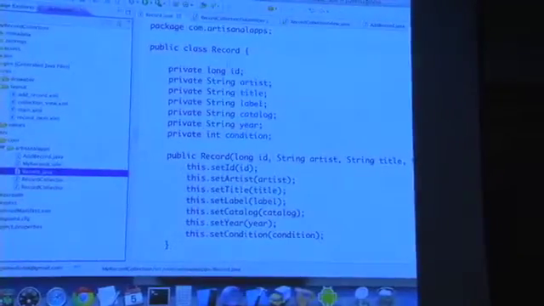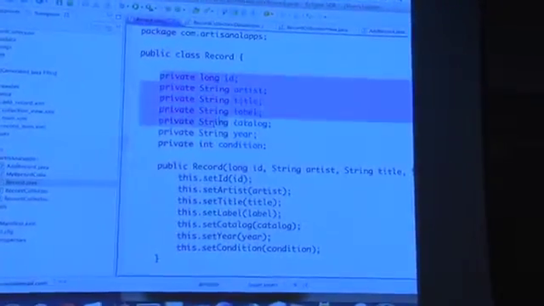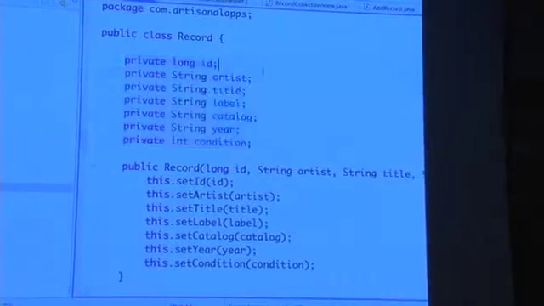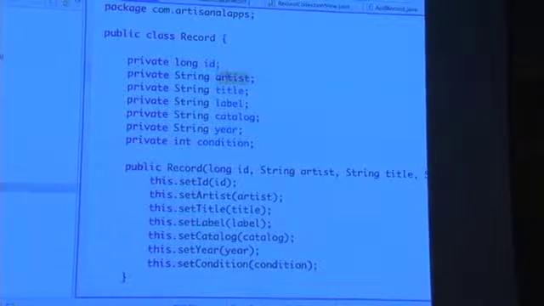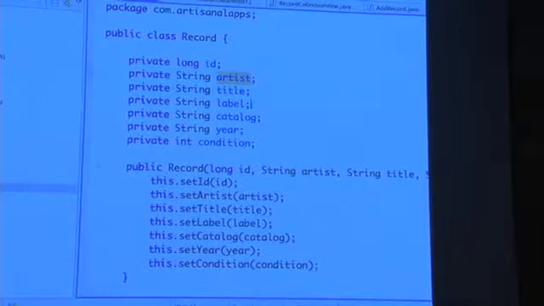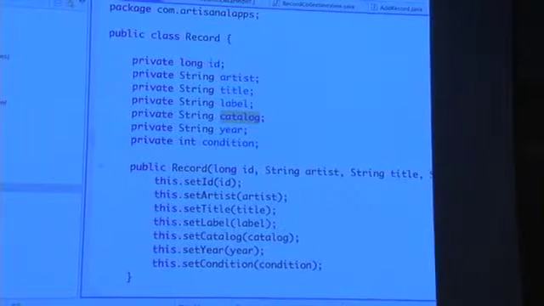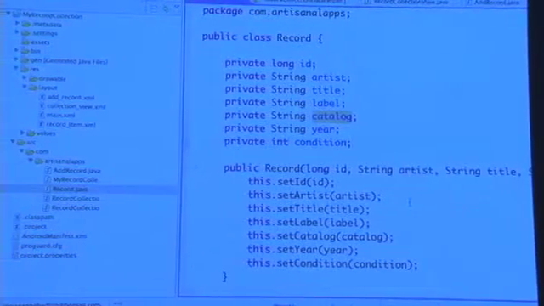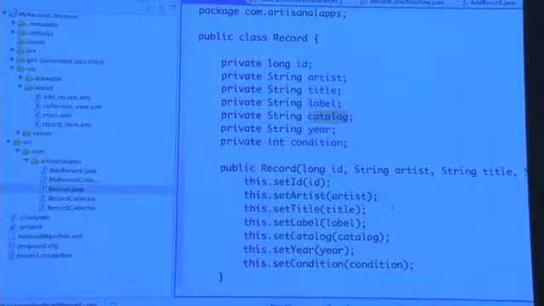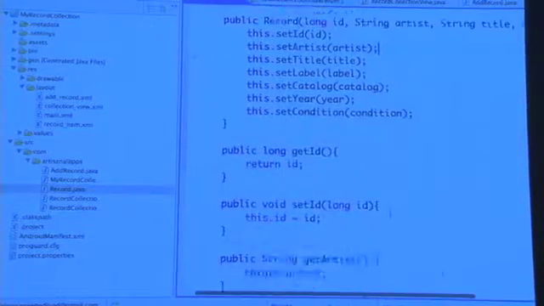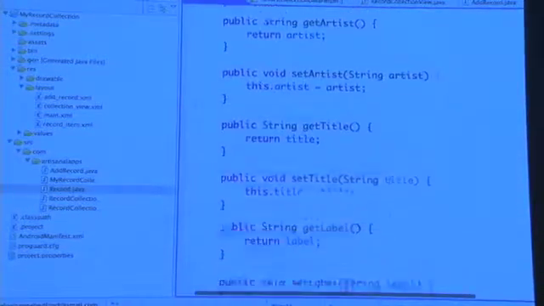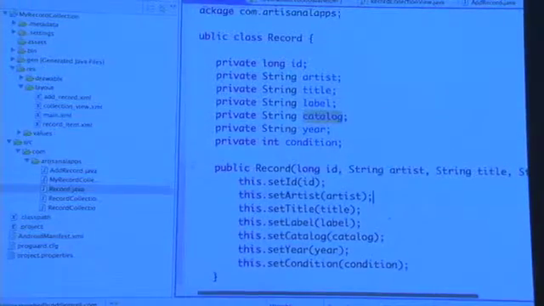This record class has these properties for my record: an ID, an artist, a title, label, catalog, year, and condition. There's nothing too fancy in here. It's got a constructor and a bunch of getters and setters. So that's my record class.